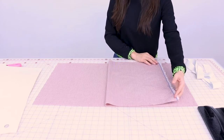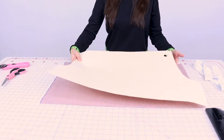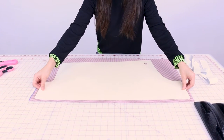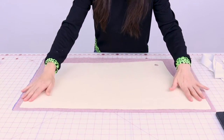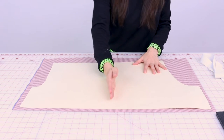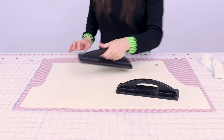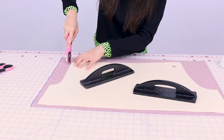So this pattern piece is cut two, so I'm gonna lay two pieces of fabric on top of each other so I can cut them both out at the same time. If you are using a stripe, make sure you're lining up your stripes properly and make sure you follow your grain line on the pattern as well. It's gonna run right through the side of it. Go ahead and weight it down. Grab your rotary cutter or your scissors and let's cut it out.